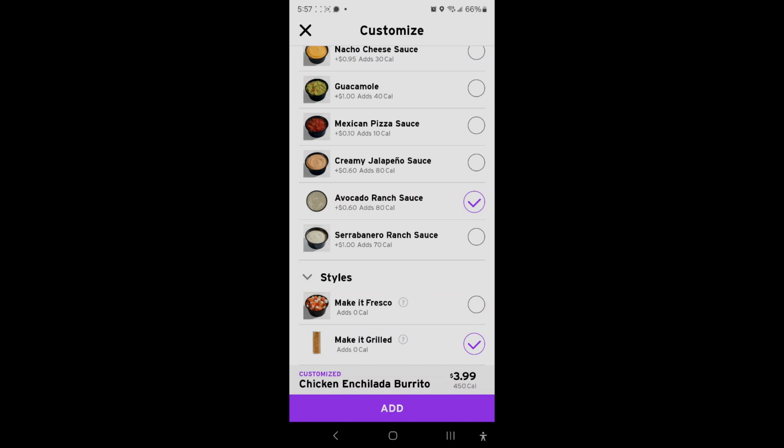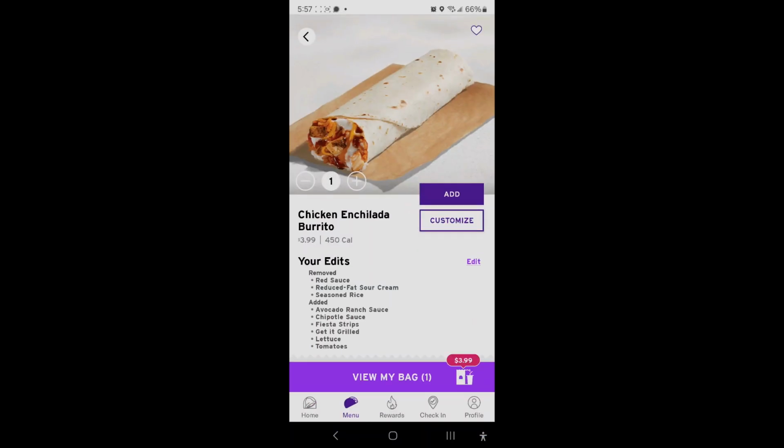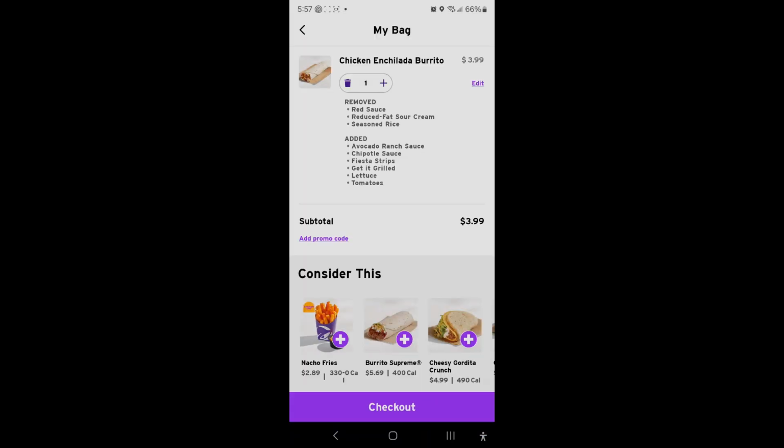So then I come in here and I add that. See, okay, I add that to my bag and I got two of those suckers in there. And as you can see, it's now $7.98 because that was $3.99 times two. My daughter always wants to. So then, you know, I was expecting this to work because it worked the last time.